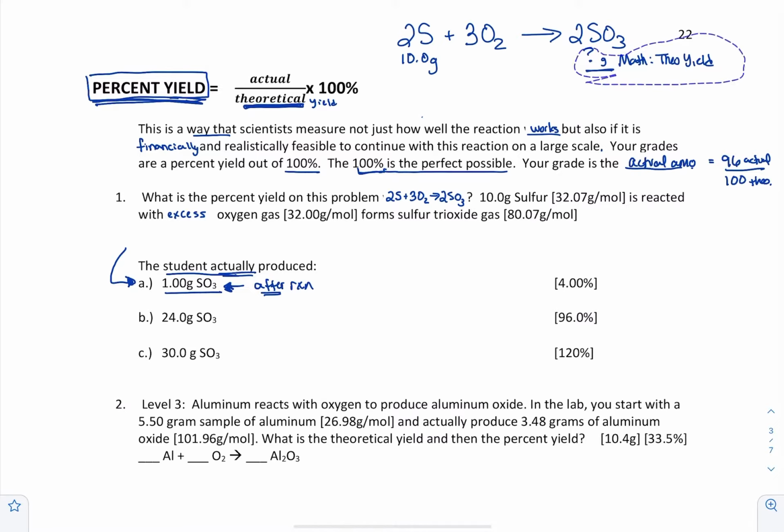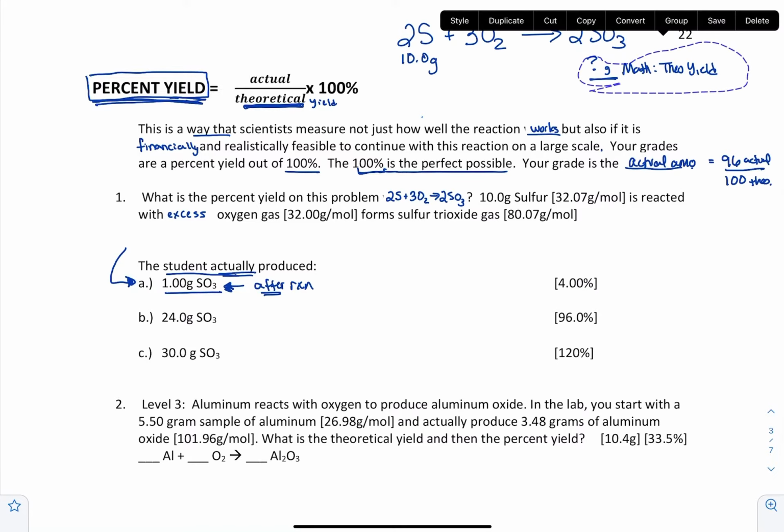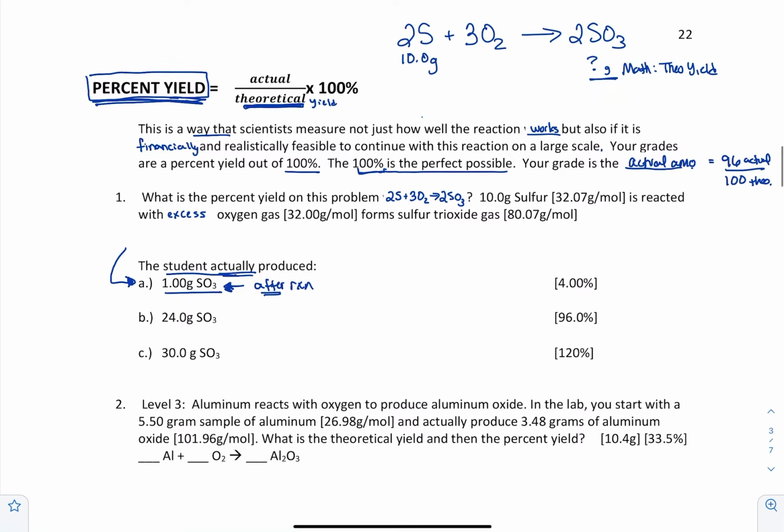Now, it'll usually be within the problem. It won't always be so much A, B, C, D. So I'm going to make a little note here. We don't know the theoretical yield, so that's one thing we will have to solve to do this equation, because the theoretical yield is this bottom section here. The other thing is we have to put the actual on top once we have it. So this is how something like this will look.